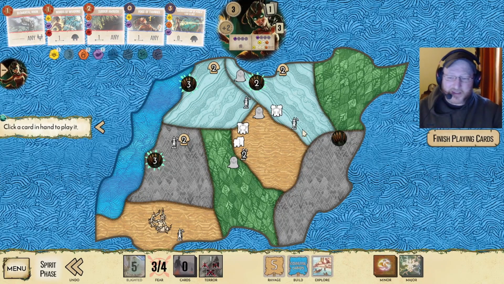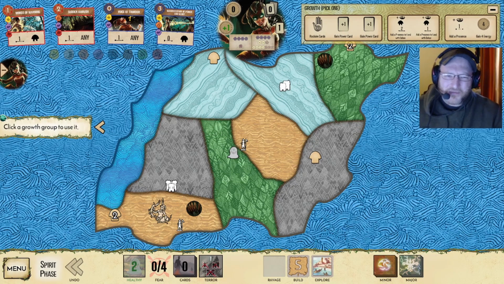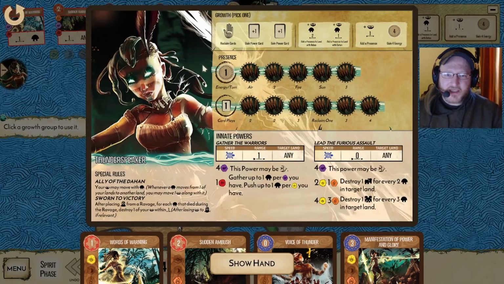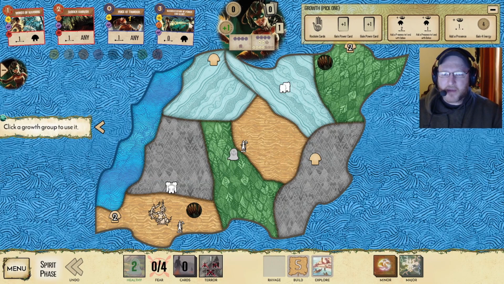That's the second opening. So the third opening I'm going to look at is what I call the FOREL SPECIELLE, because when I was trying to work out how to improve my game, a BoardGameGeek user called FOREL suggested this. So it's very different to these other ones. We basically ignore the top track altogether, and the main idea of the opening is to be manifesting as often as possible. Every other turn.